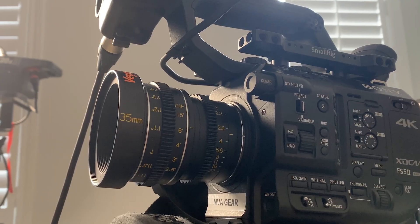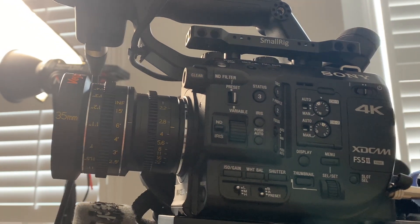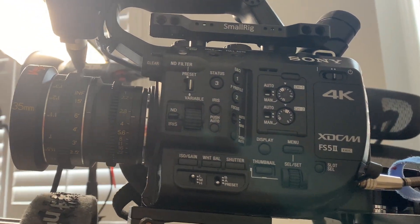First off, setting up the camera — let me talk about the camera. This is my Sony FS5 Mark II. I am recording internally using the 1080 setting, which gives me 10-bit. I don't usually feel that 4K really does anything for me; the HD side of this camera is actually quite nice. So that's what's recording me.